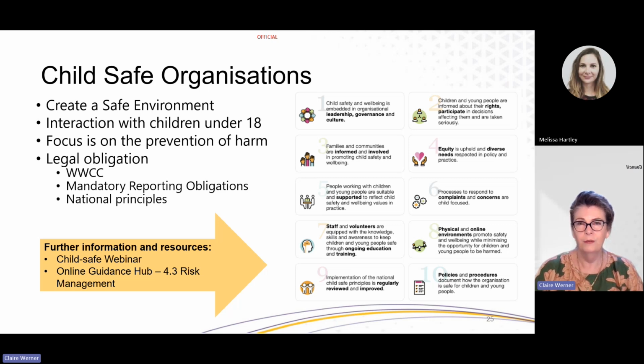And the child safe requirements that sit in our regulation is really a government focus as a response to the finding of the Royal Commission into institutional responses to child sexual abuse. And of course, what that commission revealed was that there were systemic failures, as many organisations lacked adequate safeguards, allowing abuse to go unreported or to be poorly managed. So a child-safe organisation actually adopts a proactive approach, identifying and addressing the risks before the harm occurs.